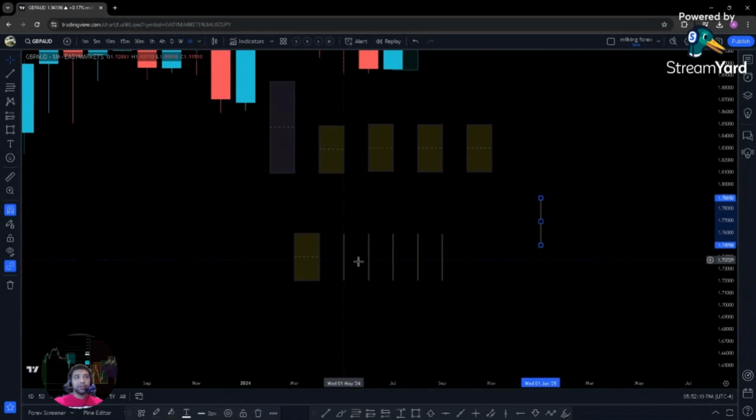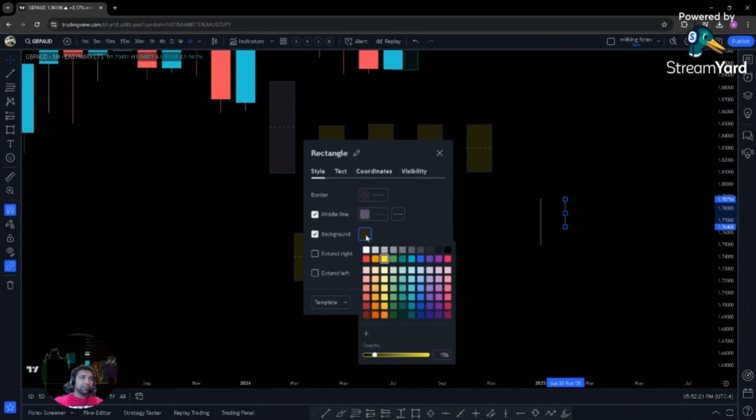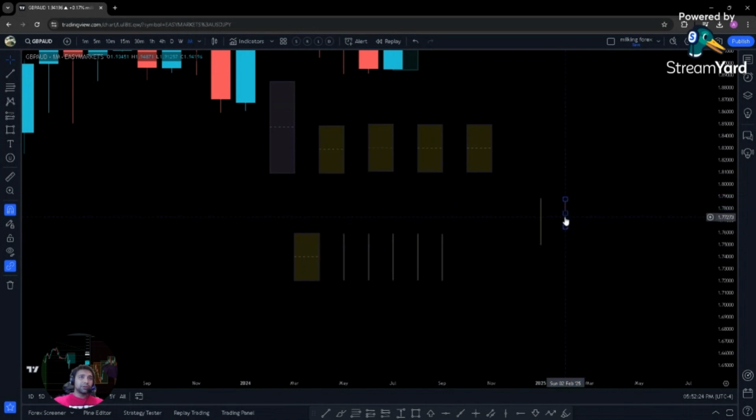If you're just trying to understand the trend as we go deeper into the time frames, this is the 1 day time frame. So in 1 day, how many 4 hour candles are there? Through simple logic, there are 6 4 hour candles. How did I calculate that? There are 24 hours in a day, and 4 into 6 is equal to 24.